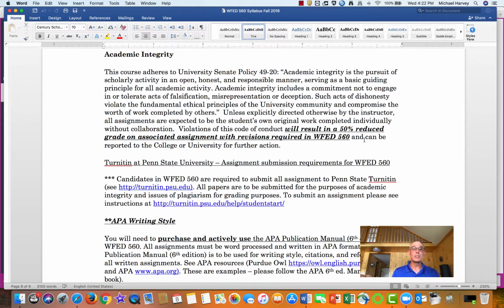If there is a more serious issue that is associated with academic integrity, then I will follow up with the university and the college, and also the professor in charge of the workforce education and development program as need be.